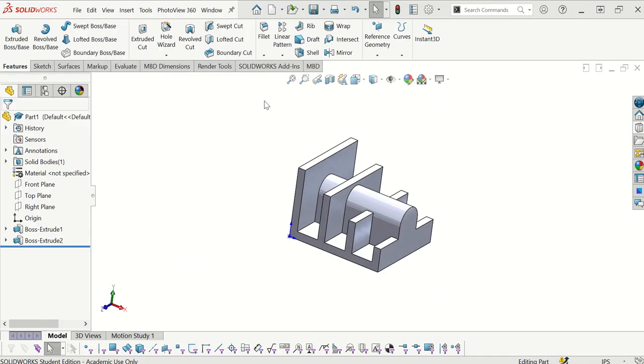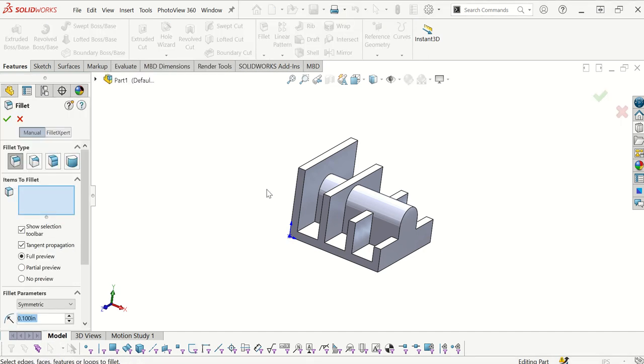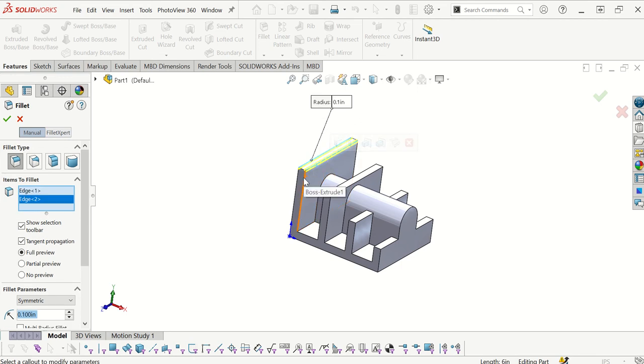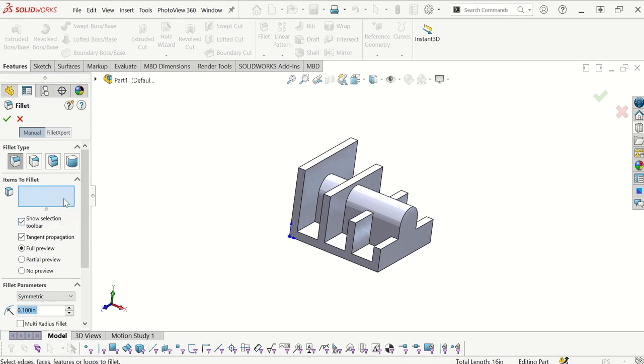So let's add that. In our feature tab, up here, click fillet. And it wants us to select all of them. I just want to show you in this area, make sure this box is selected in blue. You can actually go in and click on the lines. That's one method, but that's obviously the long method. So I'm going to right click here and click clear selection. I'm just going to click and drag, so I create a selection window around my entire model.